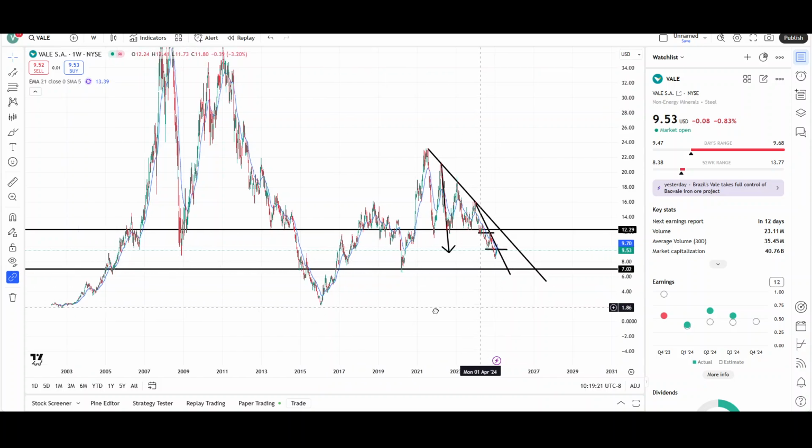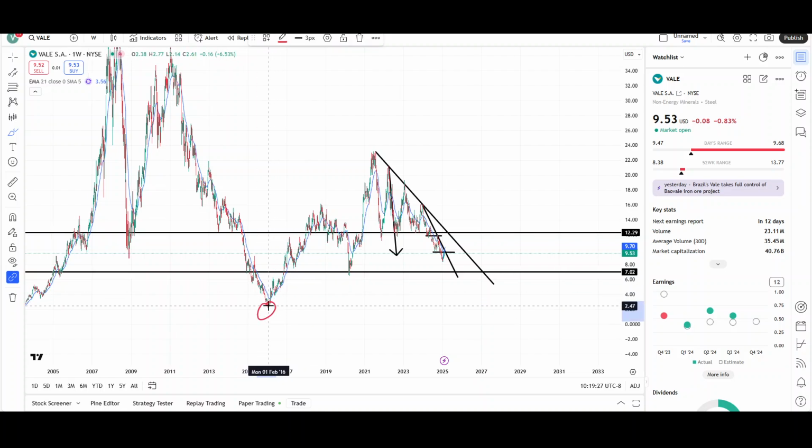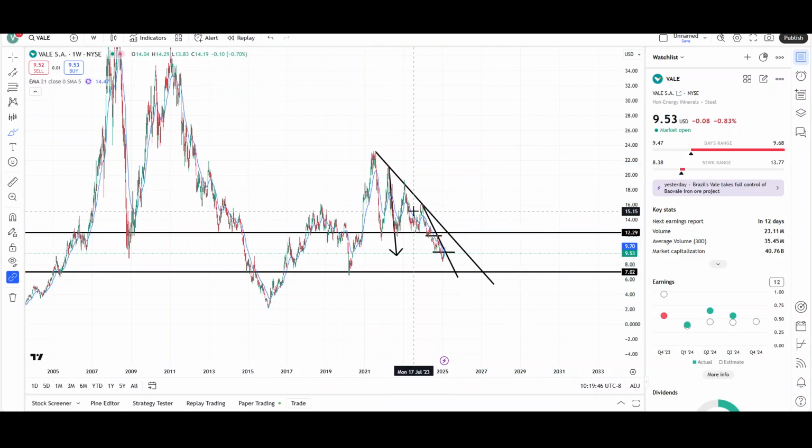I mean, this looks like it could be forming a 4-year cycle low. So in 2016, there was a bottom in about early 2016, January, February, and then price bottomed in March of 2020. So about 4 years later, right around the same time. And what do you know? About 2024 into January 2025, maybe we have seen a bottom. So again, it could be another 4 years up. It's always something to keep an eye on.